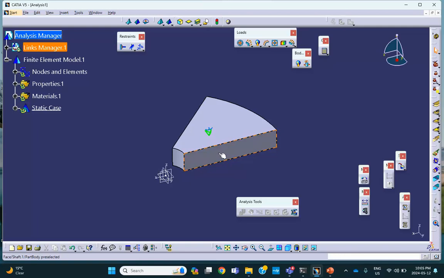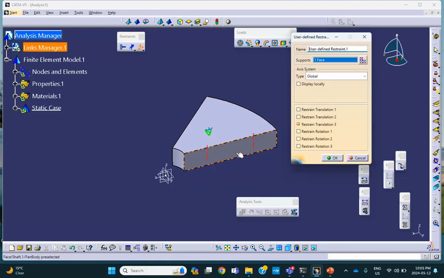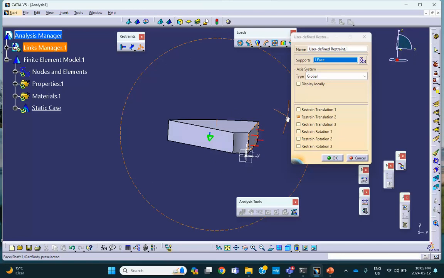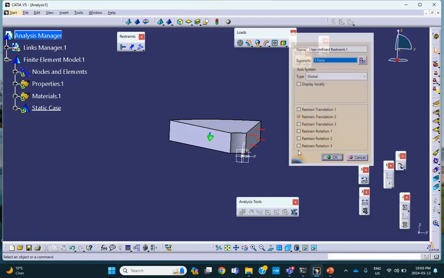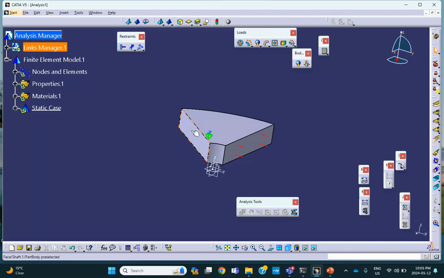What the surface slider says is that nothing moves perpendicular to that face. Well, no problem. I can click on the user define, select that face, and say nothing moves perpendicular to it, which is direction 2. We can see that. Y-axis. Say good. I want to say the same thing on this one. So user define on this face.